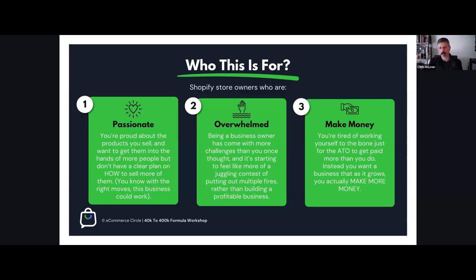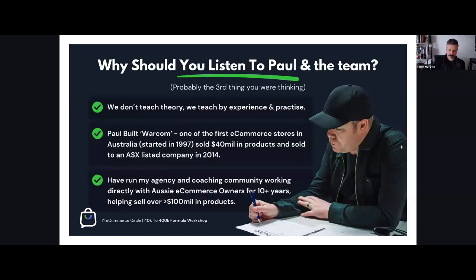And where you want to be is in a place where you're making more money. And that's the third type of person that we like to work with and that we tend to see. People that want to make money because you started a business. I'm pretty sure nobody here started a business just to work lots of hours or to enter stuff into a Shopify store, right? You started a business to make some money, to improve your life, to help people around you, to have freedom. But a lot of people make just enough to cover a bit of stock and then pay the ATO. And we don't want you to just be a collection agency for the ATO. We want you to build a profitable business that actually pays you as the business owner.